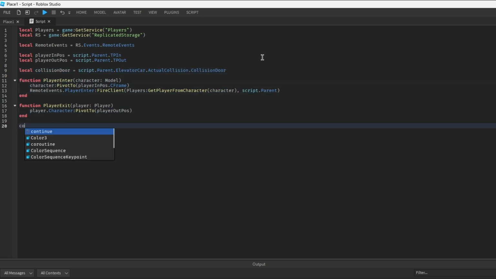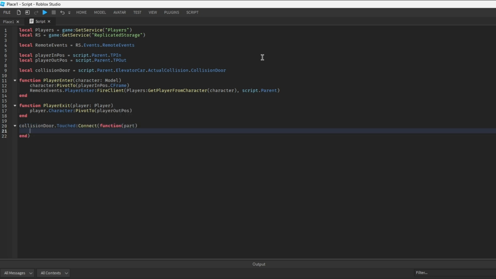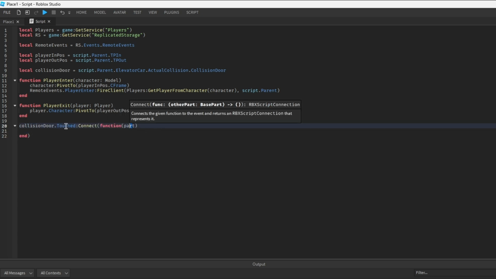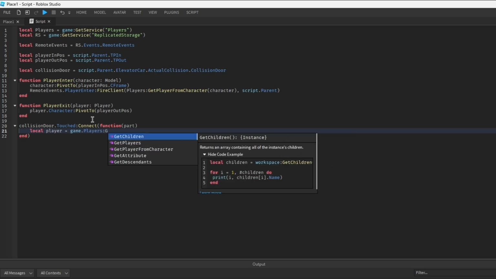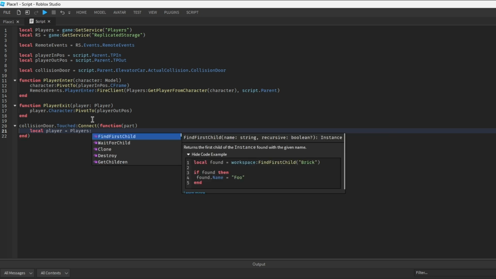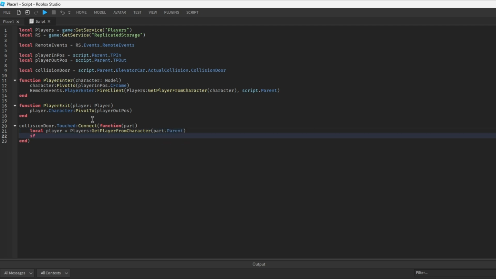Then we're going to do collisionDoor.Touched:Connect(function(part). So when a part touches this collision door, we're going to try to get the player from it. Local player equals game.Players:GetPlayerFromCharacter(part.Parent). And if the player exists, then this is obviously a player's character. If not, then oh well.